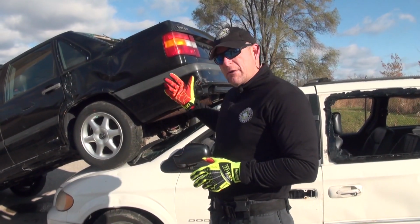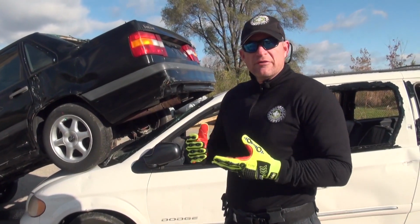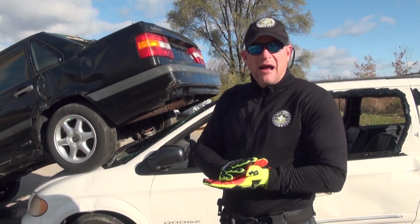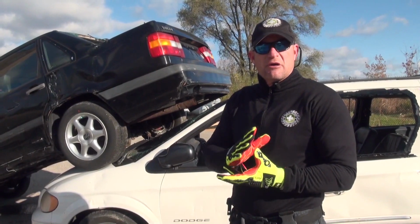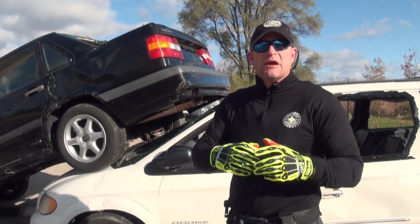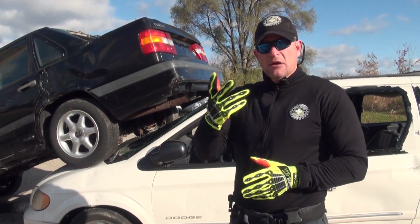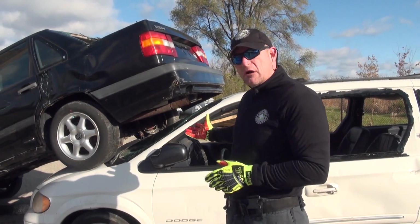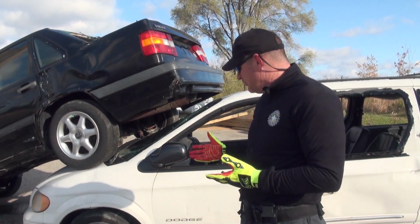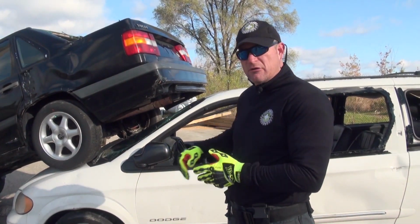Okay? So if we approach this and we don't need to do a lift on this upper vehicle, then what I typically do is I start at the ground with the most secure load and I try to create a rigid or a stable platform with that bottom layer or that first vehicle. So that would be a white minivan here. Couple things to consider. Number one, I want to start with primary stabilization, meaning I'm going to put 4 points of contact out of this and make sure that the white vehicle is secured to the ground.